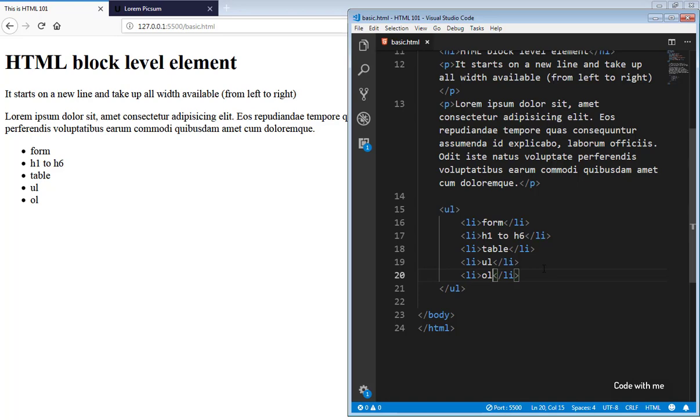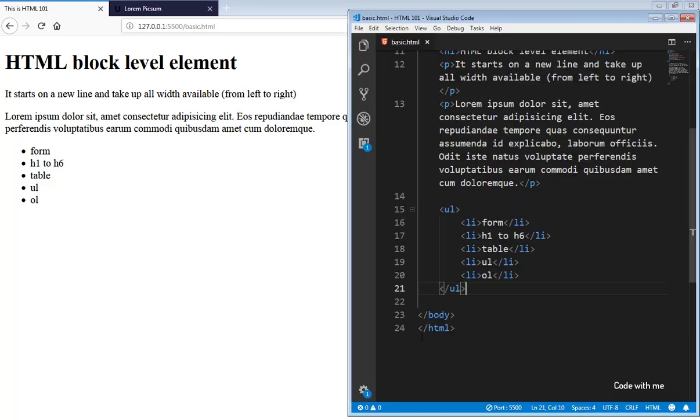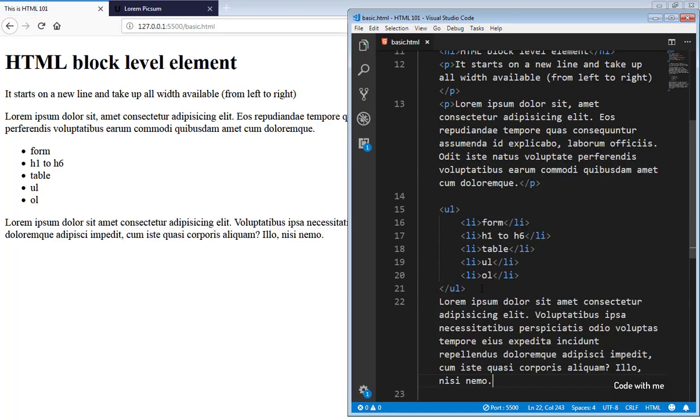These are elements that, even if they have space on the right, will not allow the coming elements to go up there. They will take the whole space and push the coming element to a new line. So if I add some content here, it will go to another line, and you can see that this list has plenty of space here.